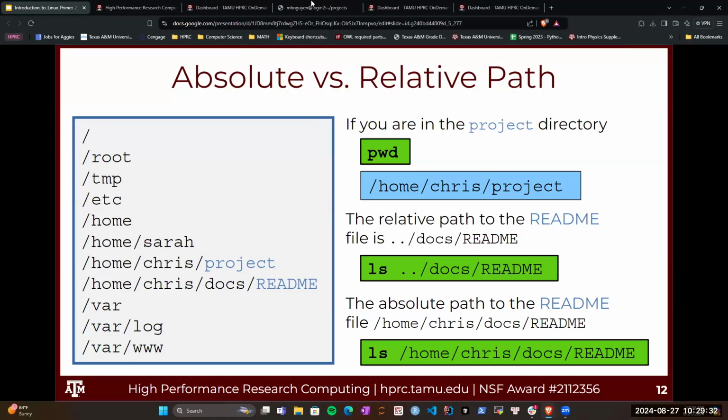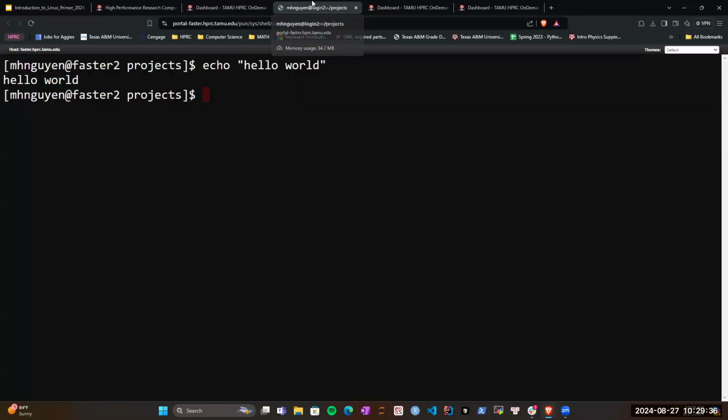For the one that I created, the directory readme, I can show you again how to do it. So right now I'm in my project directory. So I created two directories, projects and docs.